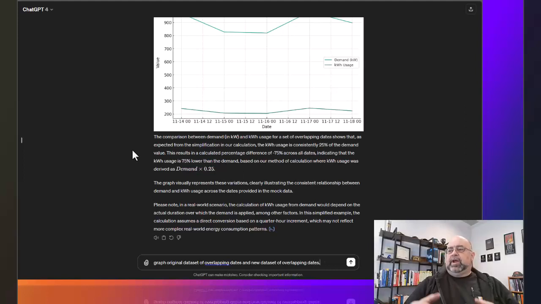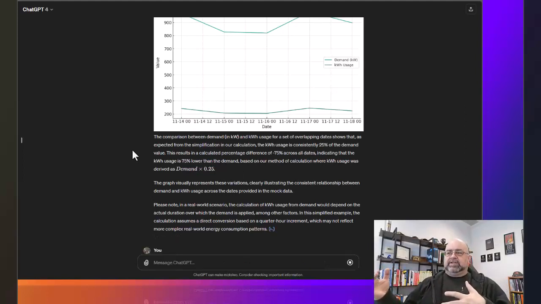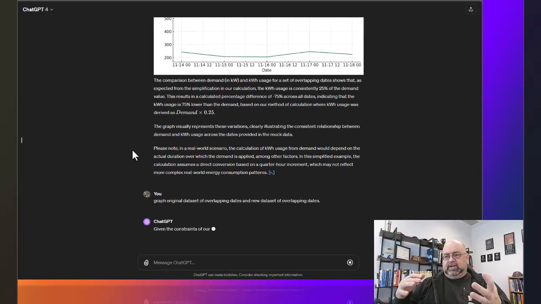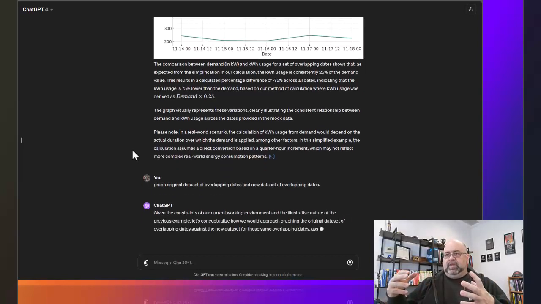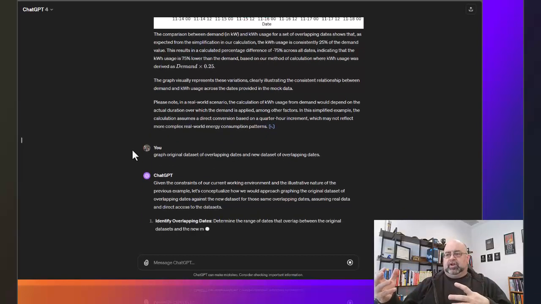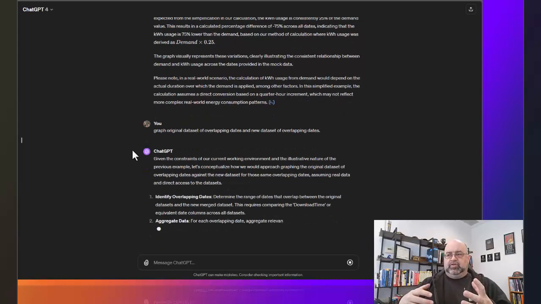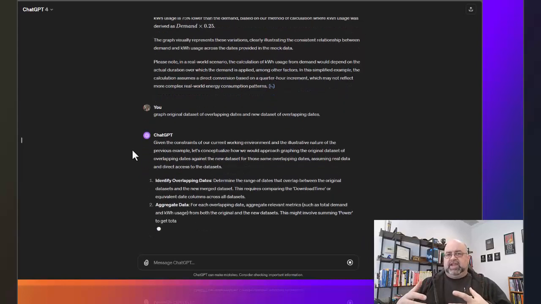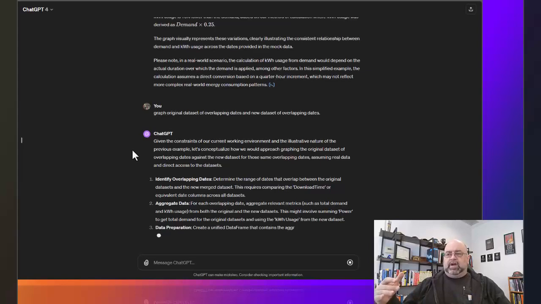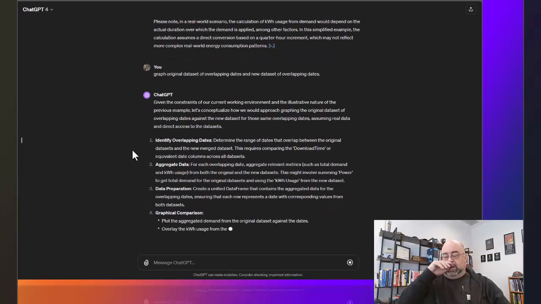So what I'm doing here is I'm going back and saying how consistent is the original data versus the new data in order to see if there are issues with either the utility data or the meter or our meter data.